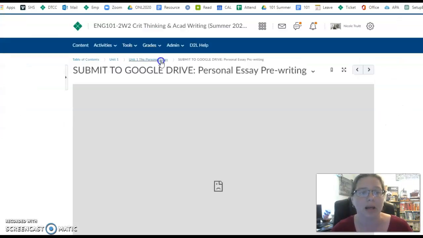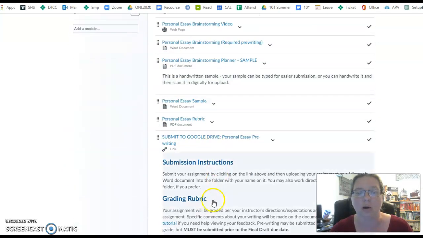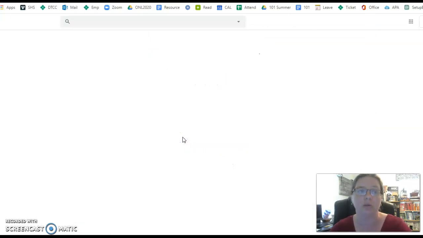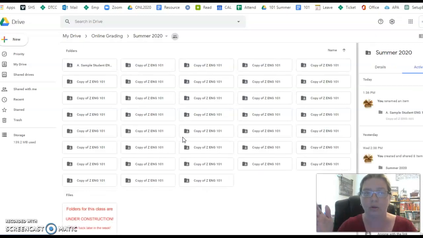One thing that I will say sometimes happens at this stage of the game when you are clicking on this link: sometimes instead of taking you to this page, you come to a page that's asking you to request access. It says you do not have access to this page, and that's probably because you're signed in using your personal Gmail. If you have a Gmail account or a Google account in your own name privately, you won't be able to get into this folder unless you sign in using your dtcc.edu email address. So if you come to a page and it says request access or switch accounts, click switch account and put in your username and your email address from Delaware Tech, and then you'll be able to get to this folder. If you still have trouble even after trying that, then talk to me and we will troubleshoot at that point if we need to.